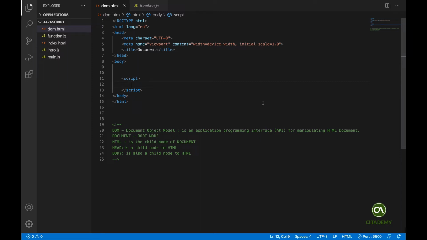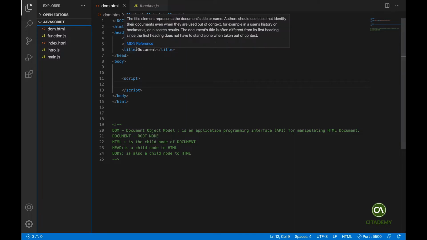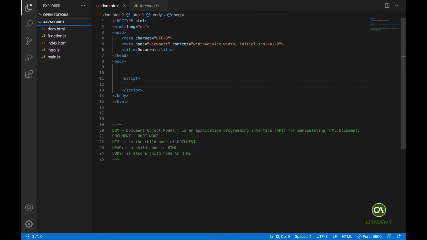All right, welcome back. So we are moving to JavaScript document object model. So it is called JavaScript DOM. All right, so inside our folder, I've created a new HTML file called DOM.html. So just create a new file here and name it DOM.html. Then bring the HTML up. See that you type all of this out.